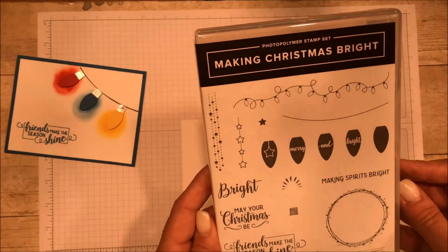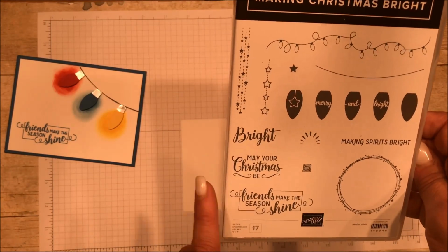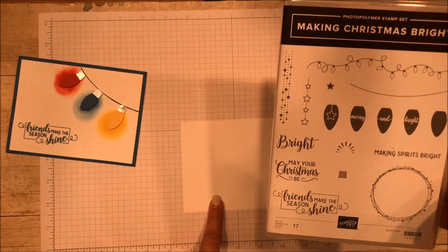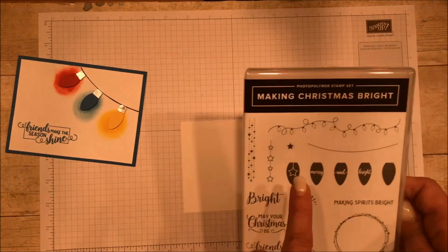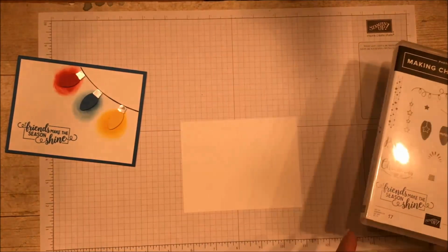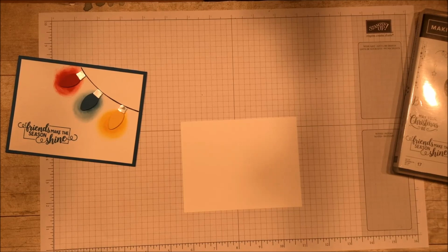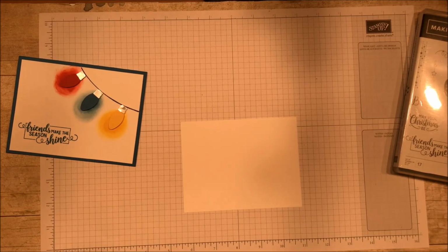Although in the class, I put out the box and let people do something else if they want. And some people did May Your Christmas Be on the outside, and then on the inside, they stamped Bright, and it was also adorable. This is another stamp we're going to use today, and there's kind of a trick with that too, so I'm going to show you all the tricks. We're going to do all the tricks today. But first, let's do this. We are going to stamp that.